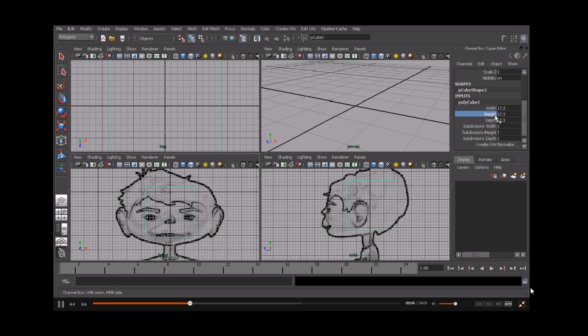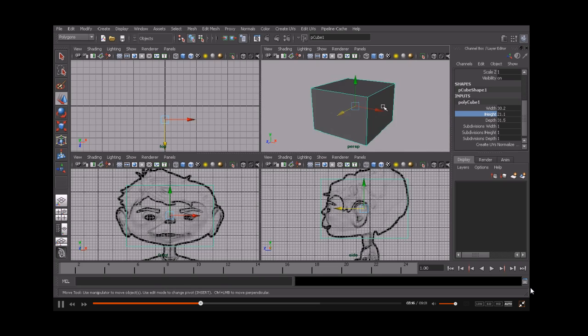We can change just one value at a time. So for instance, I can change the width, and I just want to match it up with the rough scale of the head. Then take the height up a little bit, and you can move it from the position. It doesn't have to be exact, just get a rough approximation at this point. Okay, so here is our rough cube shape.